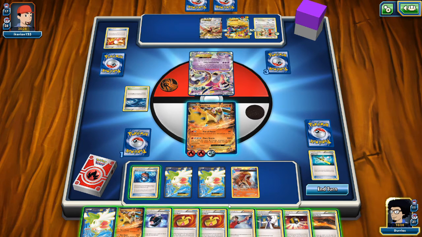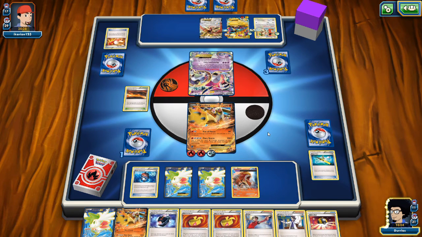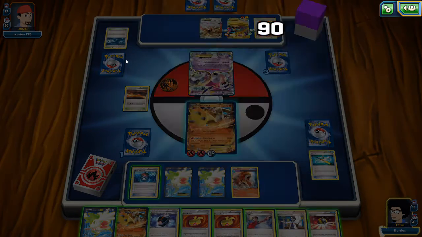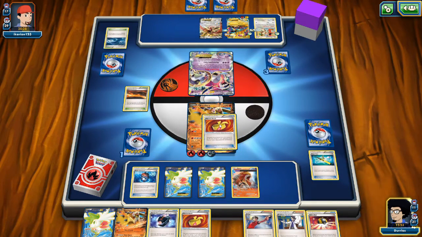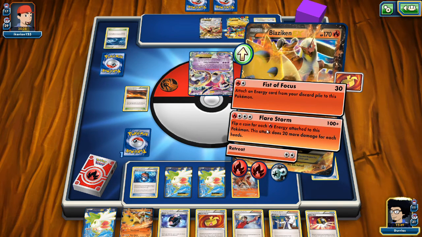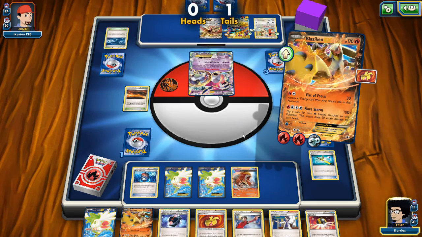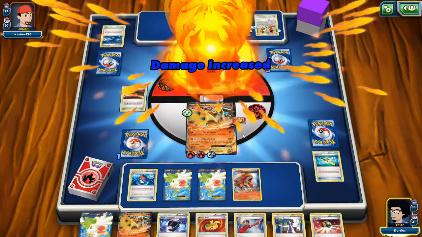I really don't want to play the Judge. I'm gonna counter the Stadium, don't want my opponent to heal up on the bench. And then, do I want to attach a Muscle Band? That's the question. Yeah, I think I will. I'm gonna attach a Muscle Band. Hit for the Flare Storm. It's 140 on the Hoopa.